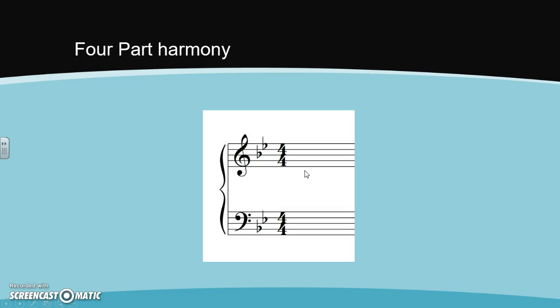Let's try one in minor. 2 flats, B flat major or G minor. The dominant of G minor is going to be D. All right, so this is minor. I need to raise the third of my chord so that I can have ti. So I'm going to need an F sharp, an A, and a C. So let's see, we have D, F sharp, A, and C.